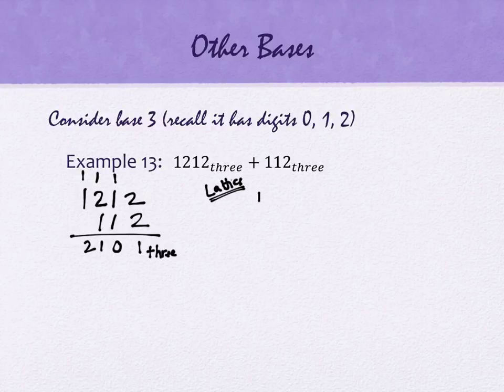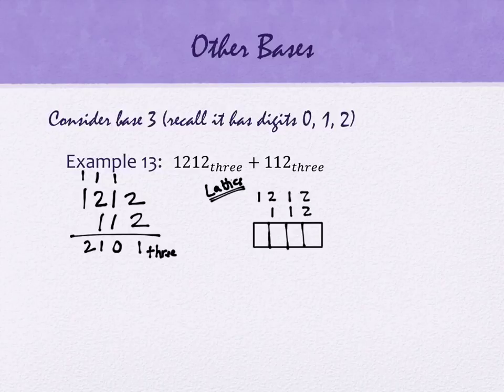All right, so we have 1, 2, 1, 2, and 1, 1, 2. And we draw a box. That's a really thick box. Let me change the size of that. Okay, and then you're going to split the box into 4 parts because there are 4 sets of numbers you're adding, and divide them along the diagonals. The addition itself you can do left to right or right to left here, doesn't matter. We'll go from right to left just because we've already been thinking about that.